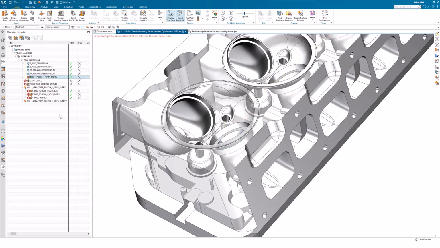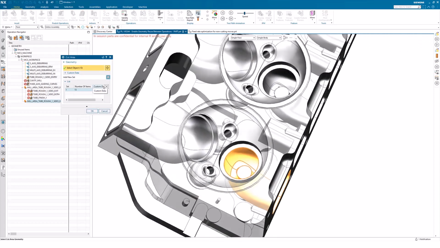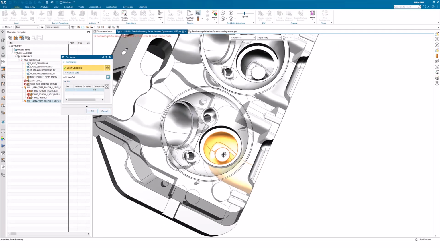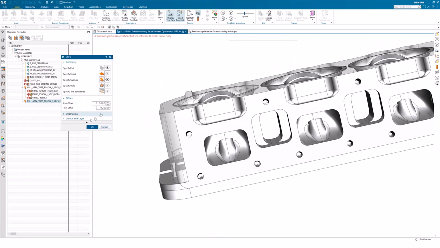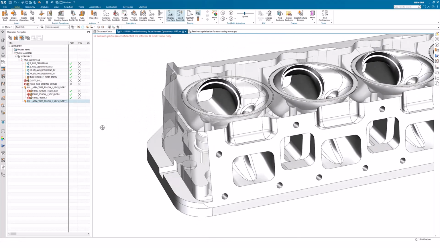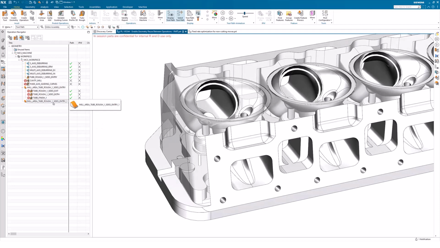So if you want to extract it and then extract it again and make some changes to the selection, you can do. So the second selection, I can go around and deselect a single face, deselect another face, and we can have a different selection area. You're also able to select multiple operations at the same time that have cut areas selected in them. You can right mouse button, object, extract cut area, and we will get multiple extractions.